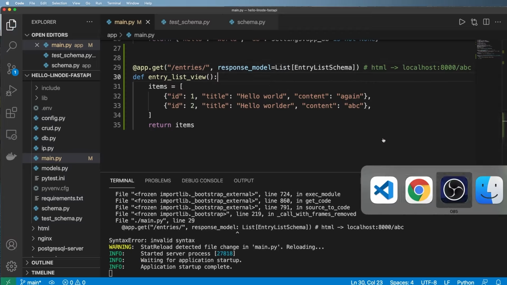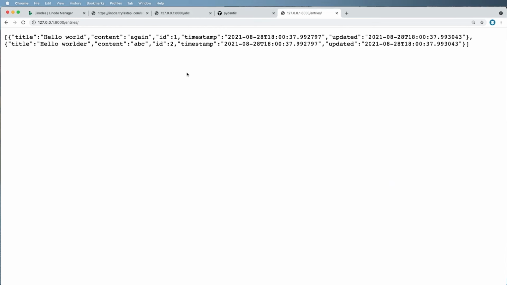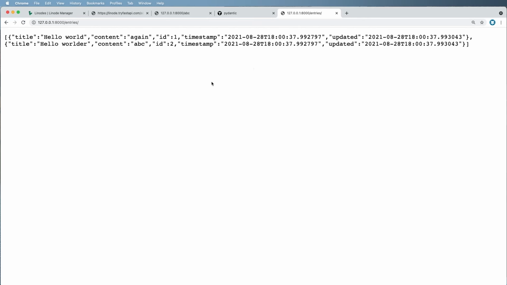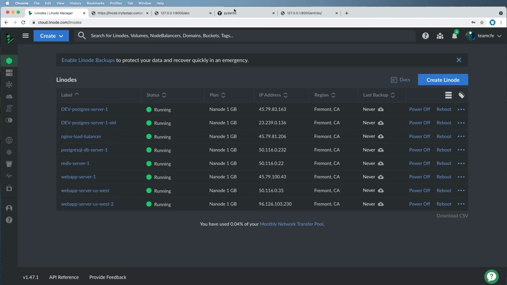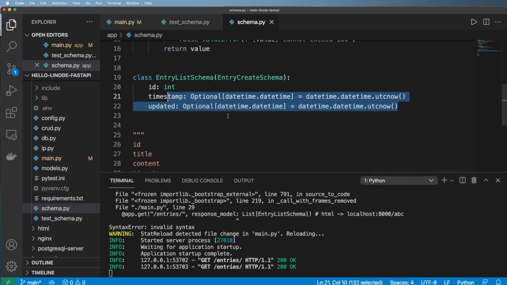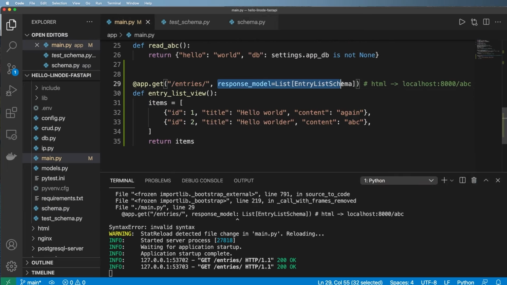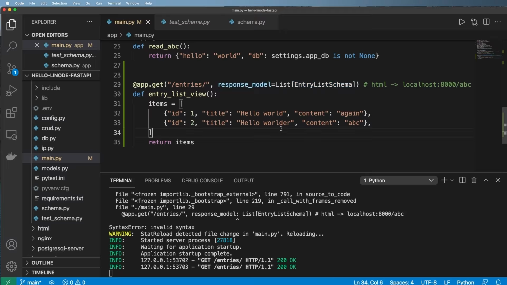Okay, so we save that and refresh in here. And what do you know? Now it's actually giving us that additional data. Now we had default data set up in our schema, which is why we're seeing that additional data in here. But the general idea is that we now have a way to serialize data as we see fit. So this is really just changing how it's being serialized, which we can use on all kinds of data.